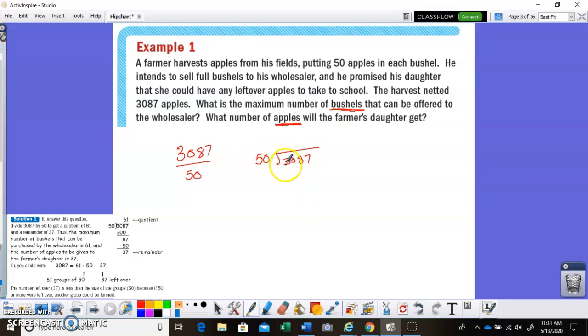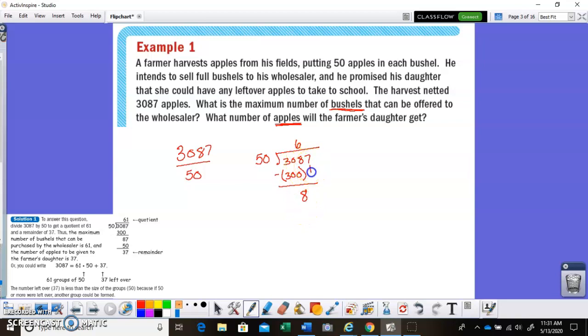So does 50 go into 3? No. Keep going. Does 50 go into 30? No. Keep going. Does 50 go into 308? Yes, as a matter of fact, it does, and it goes 6 times. So I'm going to go ahead and do that multiplication, and that multiplication gets me 300. Okay, I do my subtraction. Be very careful about how you line things up so you know what you're getting. When I do my subtraction, I get an 8. So my 8 is smaller than 50, so I know the 6 was right.